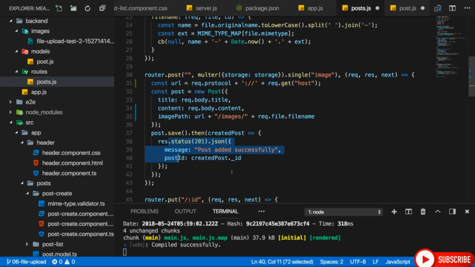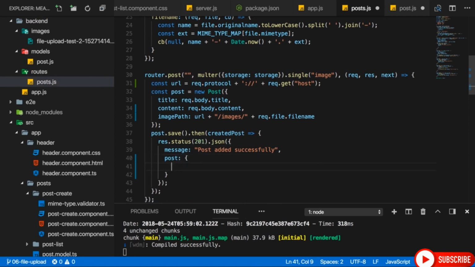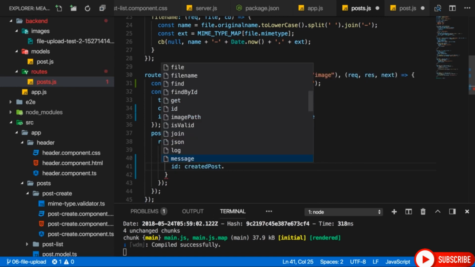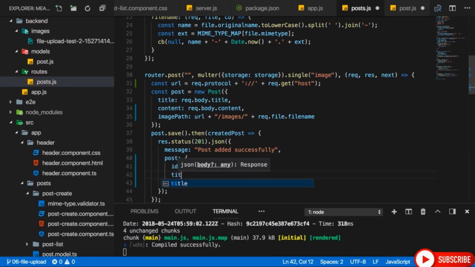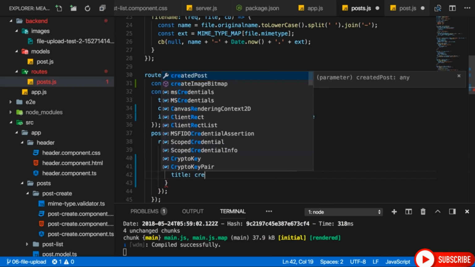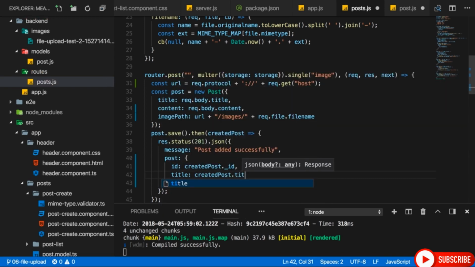Thereafter, we return a response, and there, of course, I don't just want to return the post ID, we probably want to return the entire post instead. So let's return a post here, which is a JavaScript object, where we actually have an id field, which is createdPost._id, because remember, it's stored on _id in MongoDB, where we have a title that will be createdPost.title, where we'll have a content.